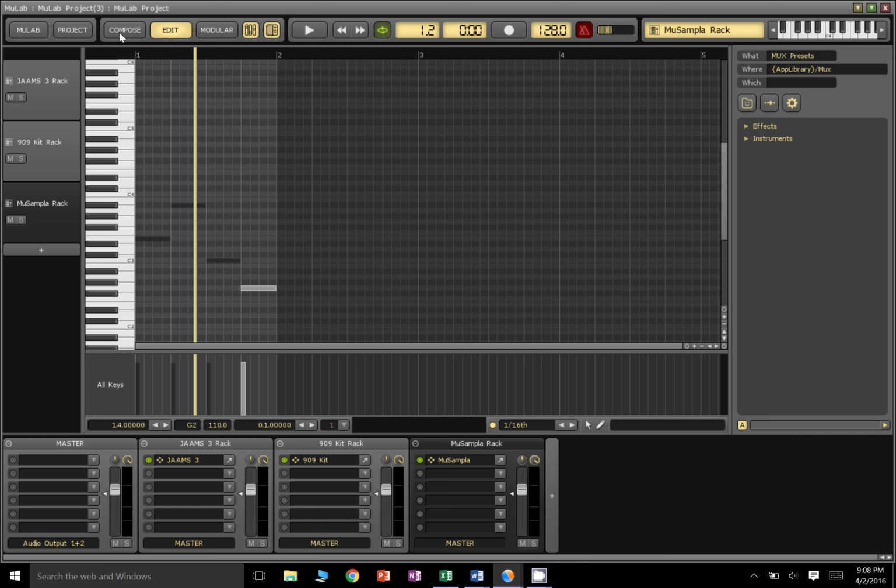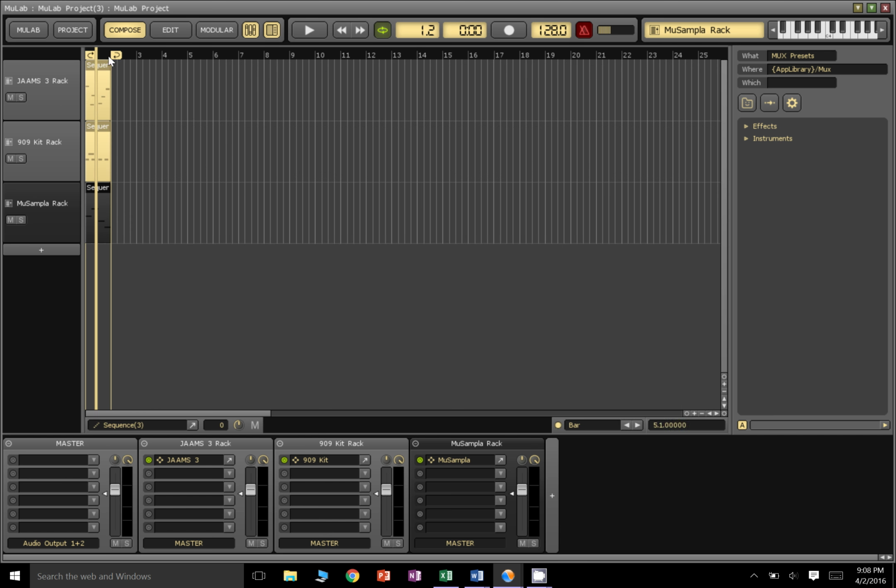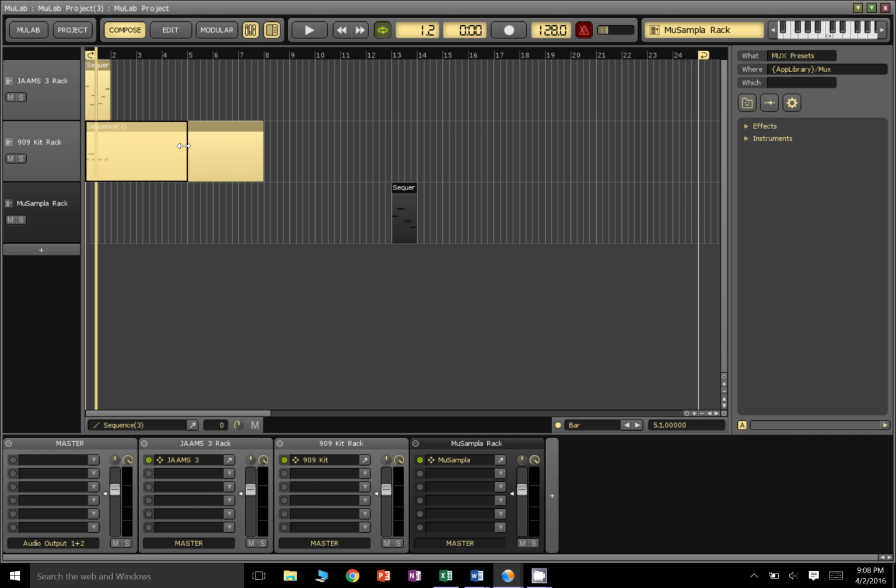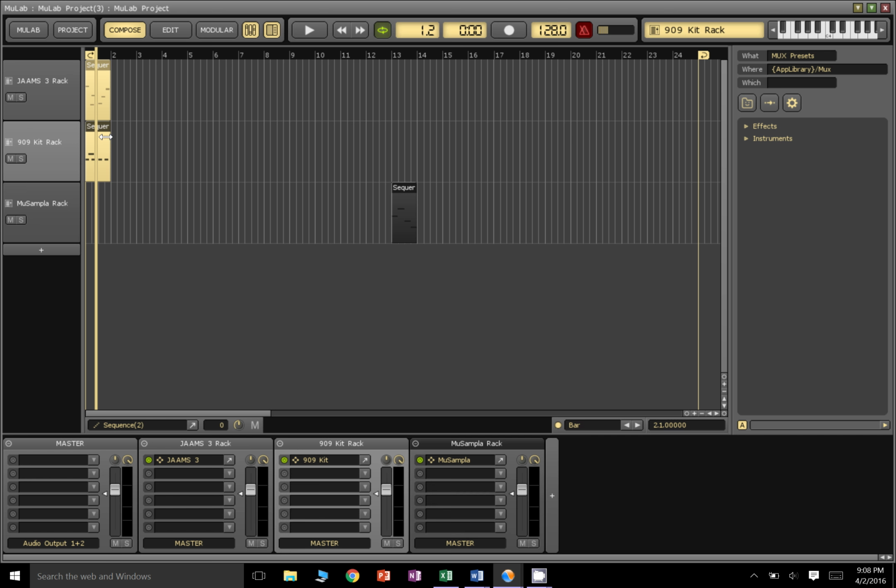So now if we want to arrange our random cow techno song, we come back to compose, move the loop out a little bit so that we don't end up repeating before we want to. And let's just start with the drums. Now, you can change the length of the sequence by dragging like this, but for drums to repeat, you just Control C, Control V, and keep putting them in.